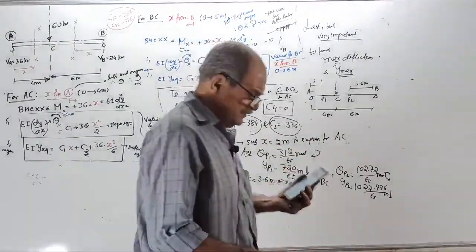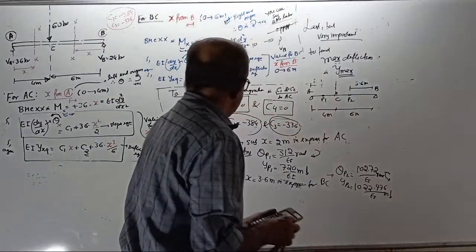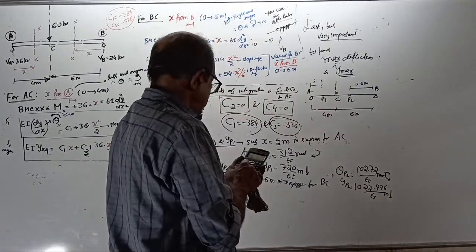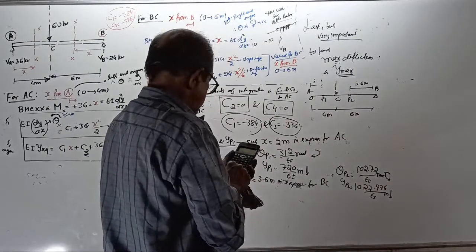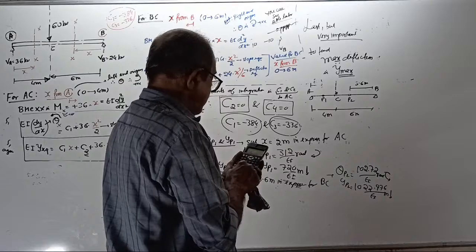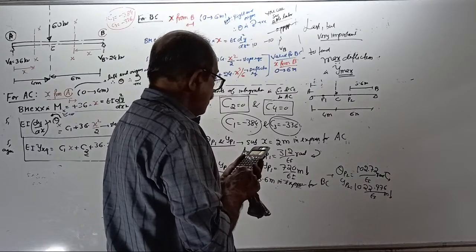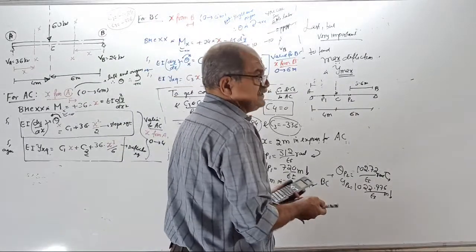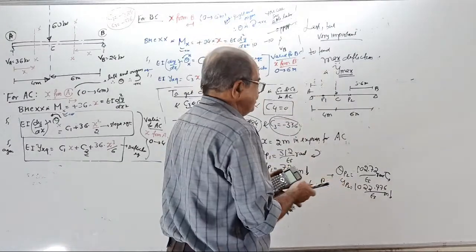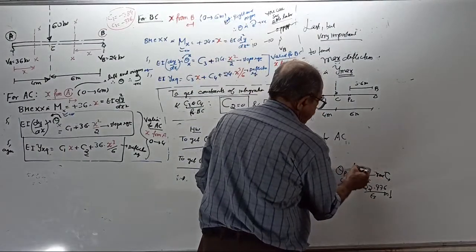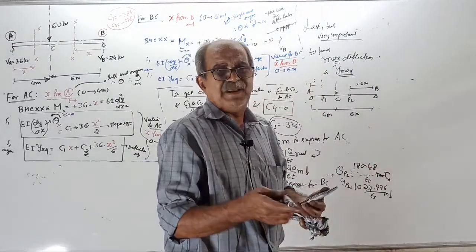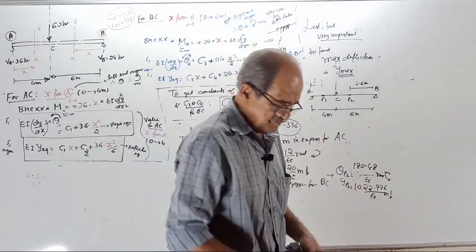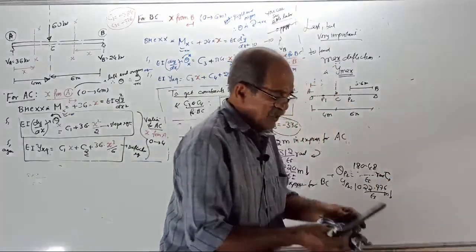What is this theta P2? I don't know what this calculator is doing here. C3 minus 336 plus 24 into 3.6 square divided by 2. 180.48. First time this is a calculator problem. It is 180.48. Okay, because that power and square are nearby, I pressed the wrong button. Shall I finish Y max today?